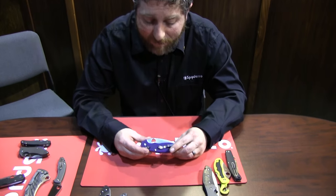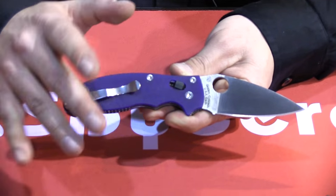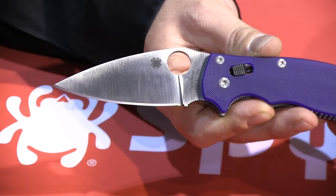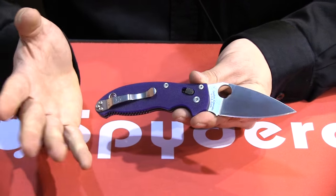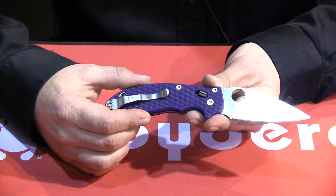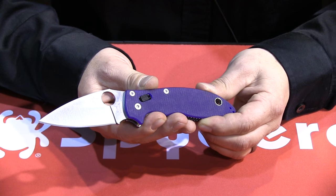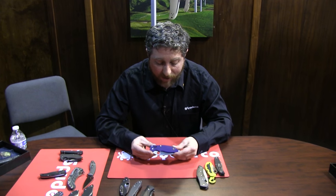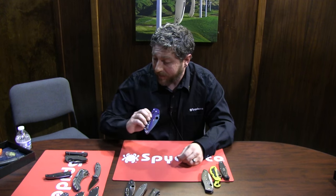Next, I'm just going to show this — it's a knife that we've been making in the line for some time. This is the Mannix II. The reason I'm showing it is we're doing a series of knives that uses this midnight color. Some people on the forums call it blurple, but it's a very dark blue. We're doing it in lightweight and in G10, and every knife that comes with this unique color will come in CPM 110V. It'll be regular production. So this is the Mannix II in that dark blue, but you'll also see the Paramilitary, the Military, the Native, and the rest of our American line come in a variation of a dark blue CPM 110V.